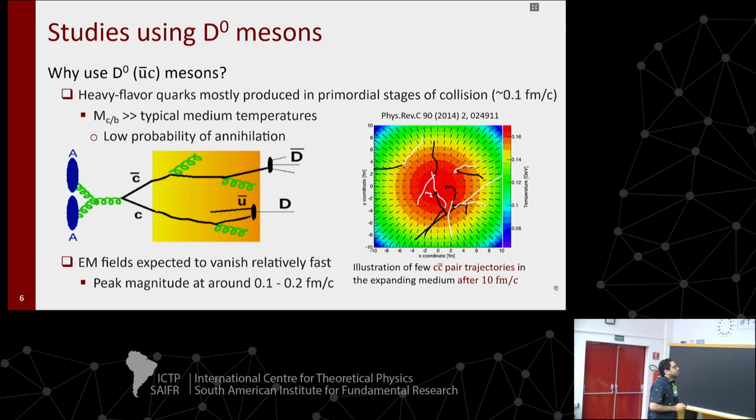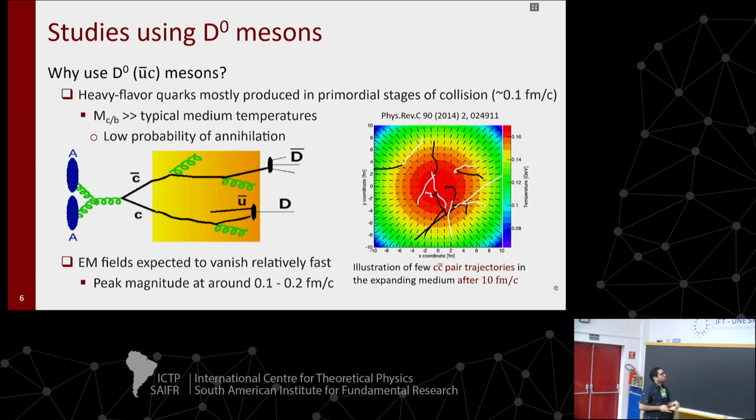So with a typical mass, they usually pass through the QGP, so they can probe the QGP evolution. But in this case also, since this magnetic field decays very fast in magnitude, it can be present in the stages where the magnitude was very high, compared to other light quarks, which are produced mostly in the QGP phase, so in a later stage.